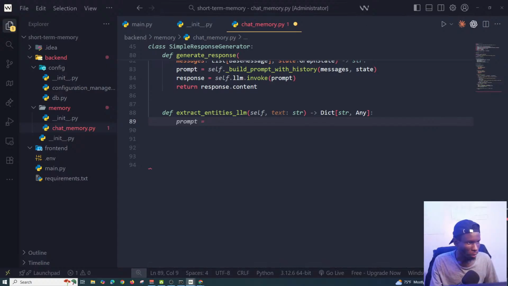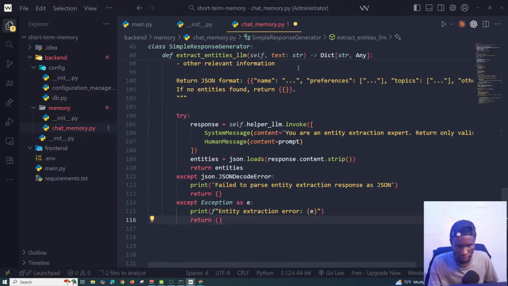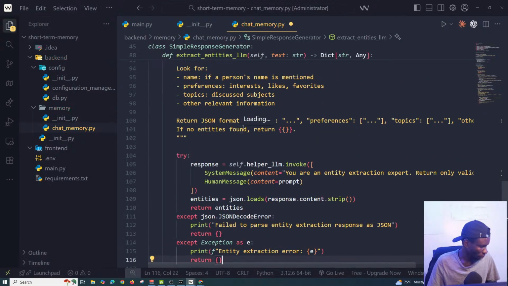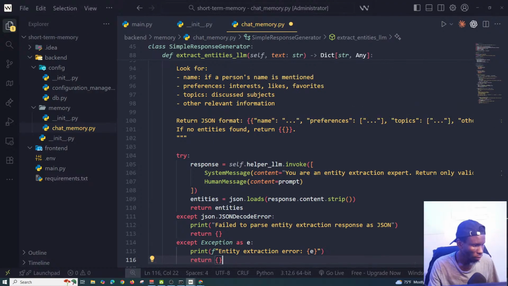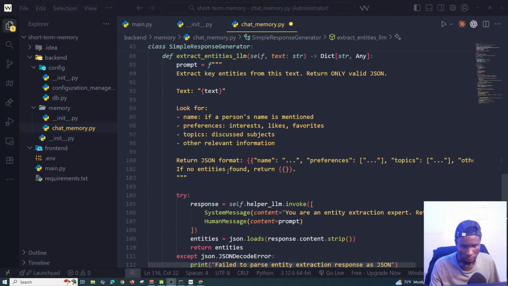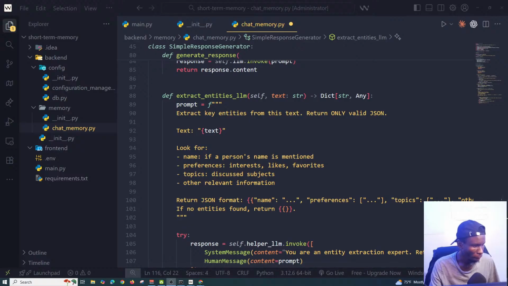So I prepared the prompts earlier. So instead of writing this again, I'll just put this, so we can just pass it here. So this is our prompt. Entities LLM: extract key entities from this text.